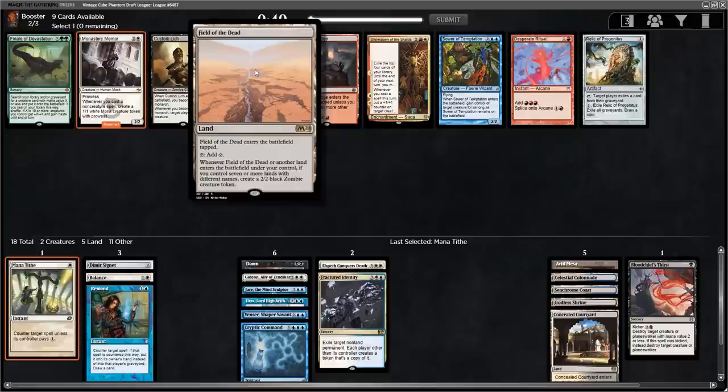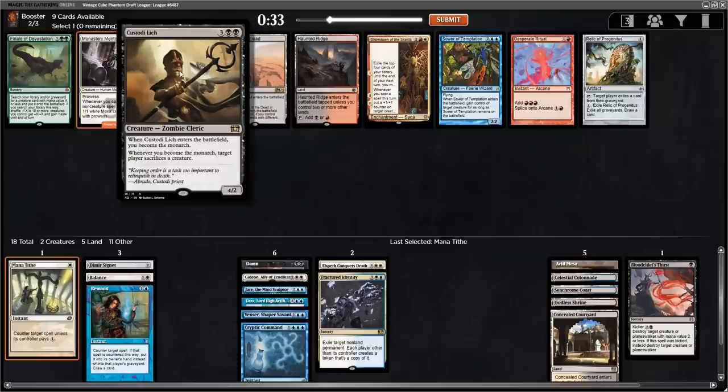I do not recall what this does. 5 mana, 4-2, you become the Monarch. Whenever you become the Monarch, target player sacrifices a creature. Interesting.